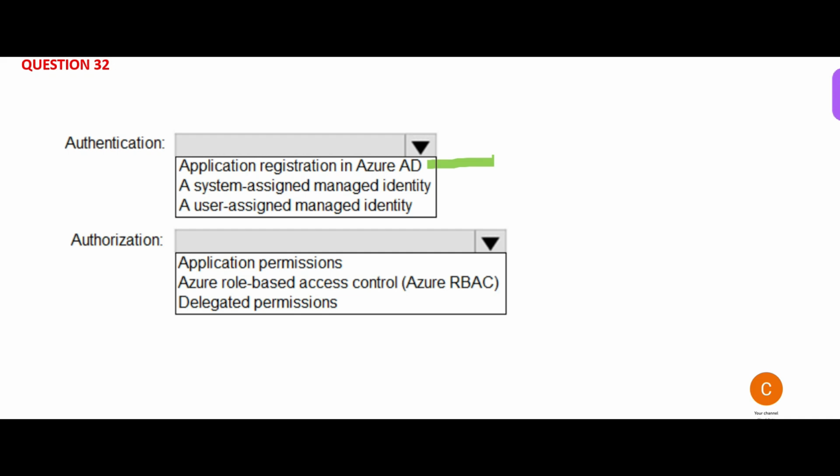And same is with user assigned. See, user assigned is tagged to a user, so it can work with multiple resources. System assigned is tagged to a system resource, like maybe your Azure VM. It is tied to that. If your VM is terminated, then that system access is gone. But for user assigned, it is tagged to a user, so you can access multiple resources. Even if you terminate a VM, your user assigned managed identity is still there with you. For other resources, it will work. But the first step is you need to register your application in AD.